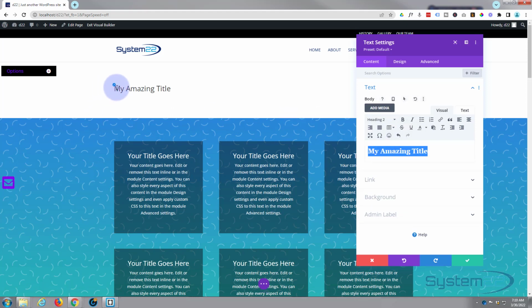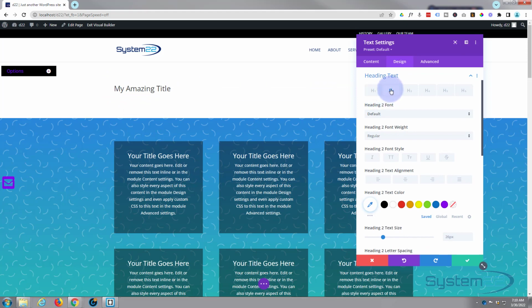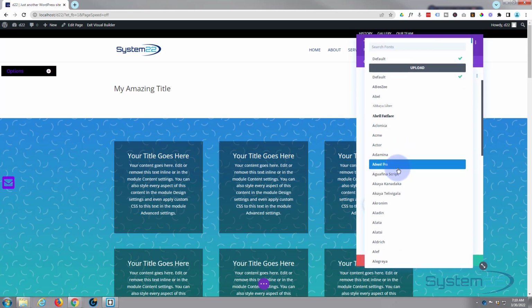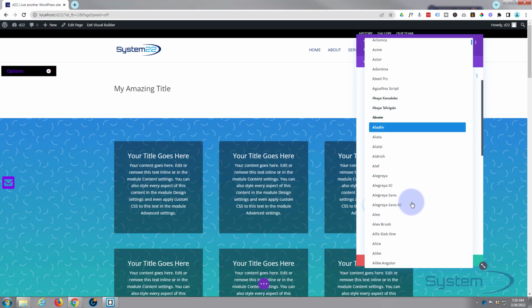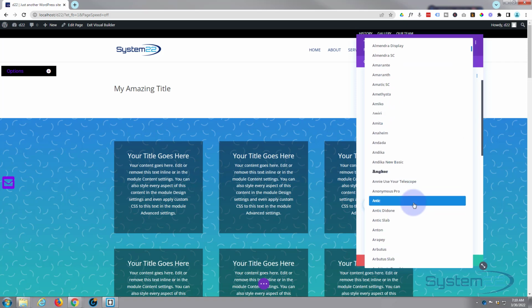Great, and let's pop it in the middle and make it a little bit bigger. You can either go over to design and title text or hit the little paintbrush. It'll take you right to the H2 editing section for you. Now Divi comes with a huge amount of fonts. I'm sure you've heard me say before, if you want to audition one, just roll over it. I've got one I've used before. It's great for this sort of thing, called Anton. It's kind of blocky. There it is. So I'm going to use that one.